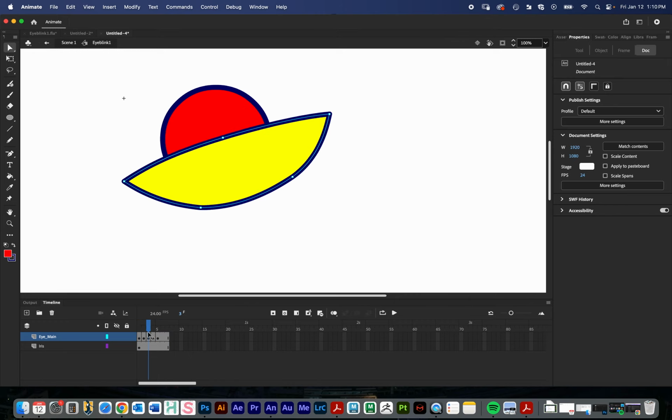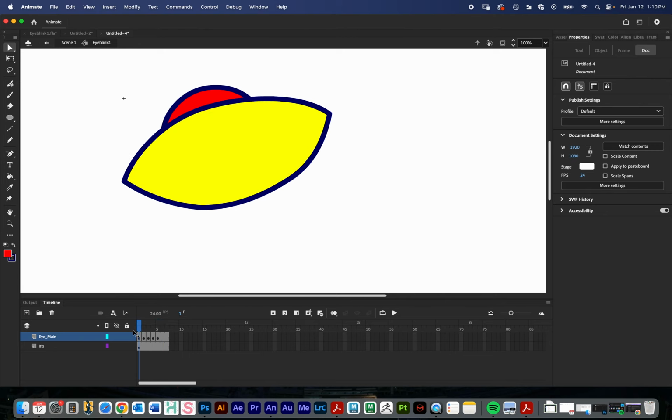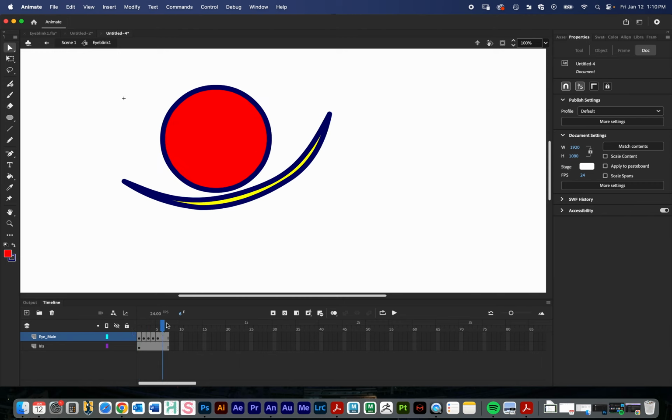Okay, so we have all these shapes right there. And if you want another shape, like a totally closed eye, for instance, I could again click right here and go all the way down and snap it together here. And there we go, so we've got an eye closed. And I guess we have one more frame to work with right here.